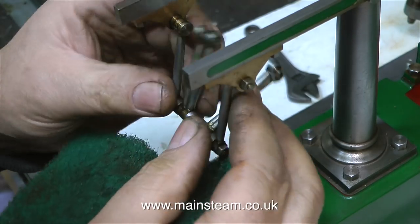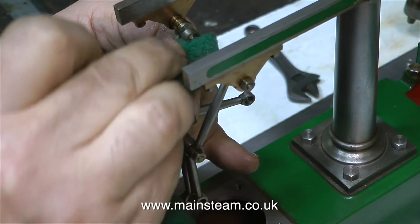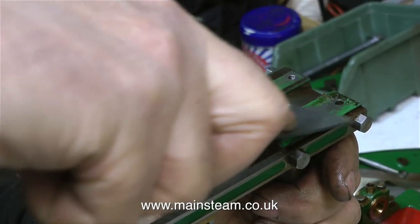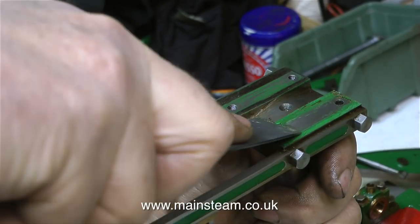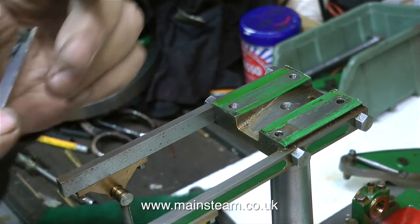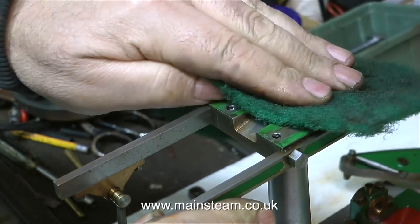With any steam engine it is vital to make sure that the crankshaft is perfectly in line with the connecting rod. And it's worse with a beam engine because you have another set of bearings at the top of the beam that can also be out of alignment. What I'm doing here using the edge of a steel ruler is removing all the grime and some of the paint from this top pad. And look at this, can you see it? That's old oil. I'm now giving the top of the column a thorough clean with a piece of Scotch-Brite.